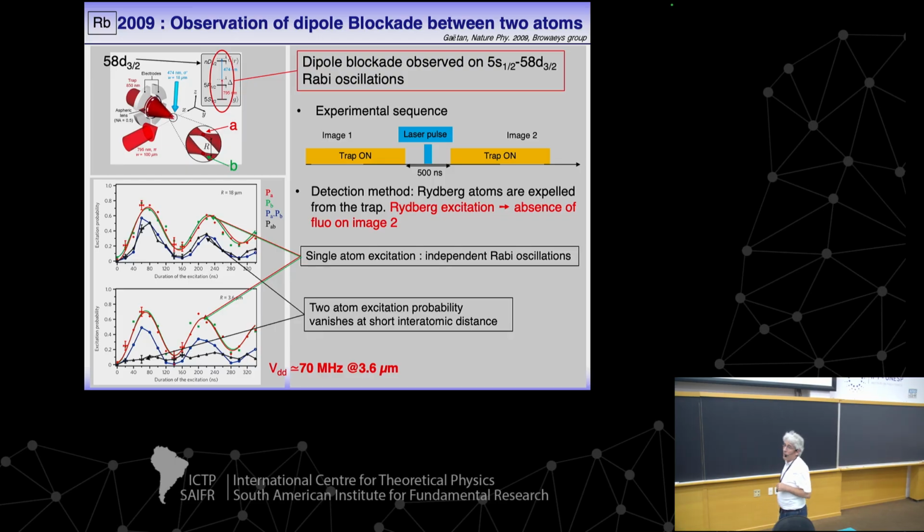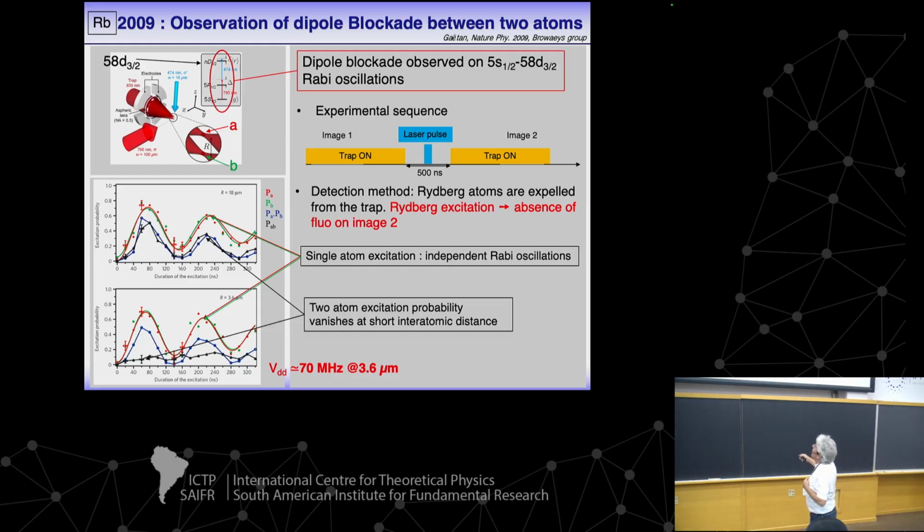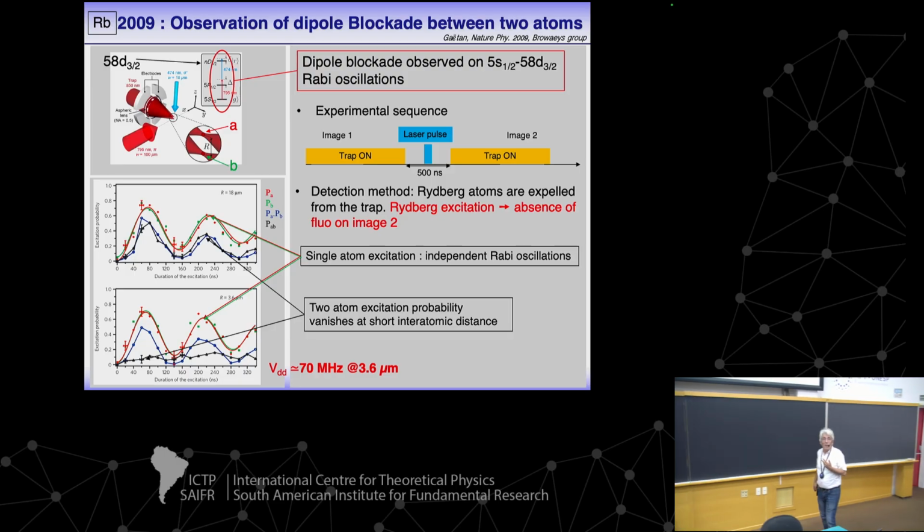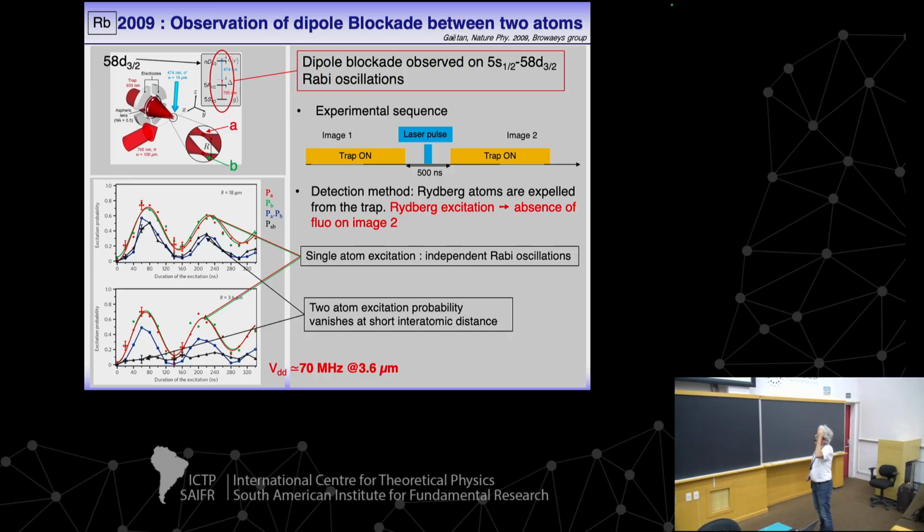Then they reduce the distance between the atoms and perform basically the same measurement. So green and red data are taken in similar conditions as there, with just noise difference. So they redid the measurement with this shorter distance. And then the product of independent probabilities is now this blue line. And the signal detected when they prepare a pair of atoms is again the black line and the black data. And you see that excitation is strongly suppressed. And that was indeed the first observation of dipole blockade with a pair of atoms in their team.